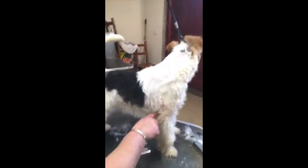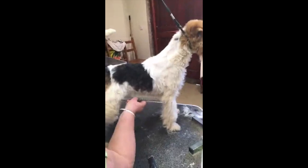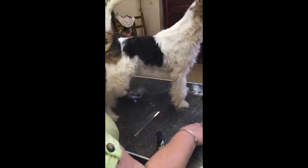A good guide is the point of the elbow. If you trim down the body to the point of the elbow, then basically anything under there needs to come off. And the easiest way to do that is put a bit of chalk on your finger and just pull a few hairs at a time.